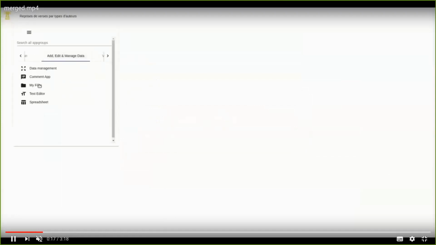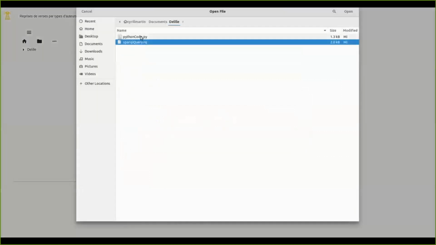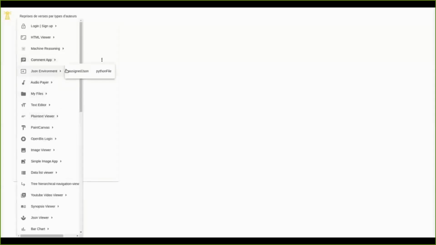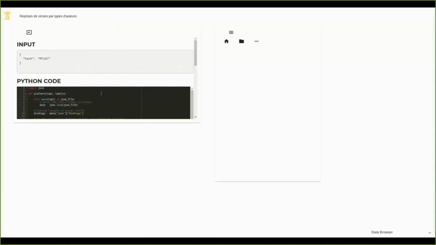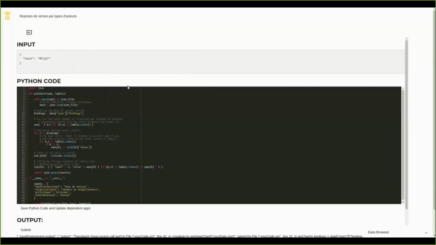So once the page is there, we open the My Files app and upload our Python code from our machine. Then we open the JSON environment with the Python code. We close the My Files app, make the rest a bit bigger.